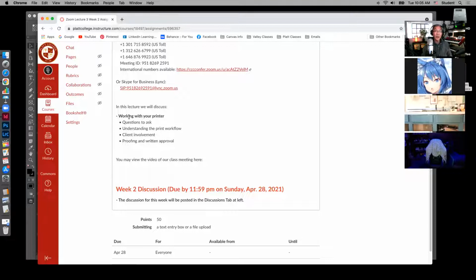In other words, if you're doing a freelance job, and the client that's asking you to design this has no idea of printing, has no idea of where they're going to get it printed, and is looking to you to be the person that takes care of that, then you need to know how to go about dealing with a printer.